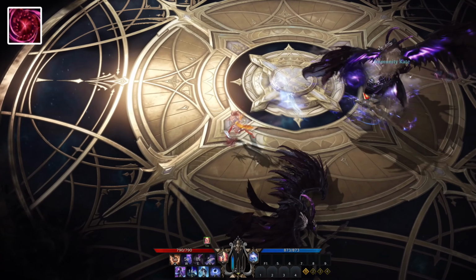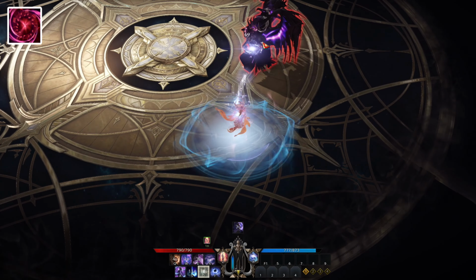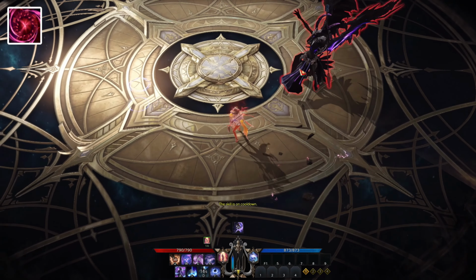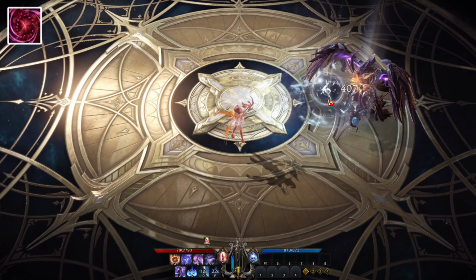So then for the last ability, we have the Prelude of Death, and this is one of your main damage skills that will inflict a bunch of damage and inflict debuff 2 times in a row. And then when the debuff expires, it will cause additional damage to the enemy and much more.